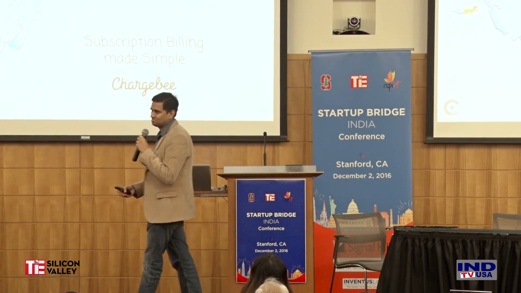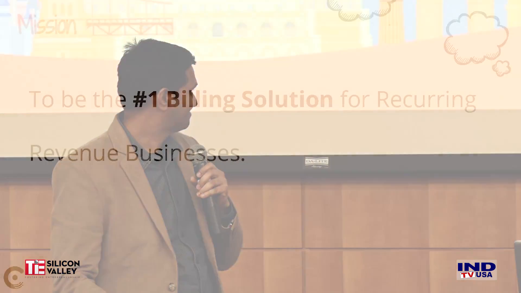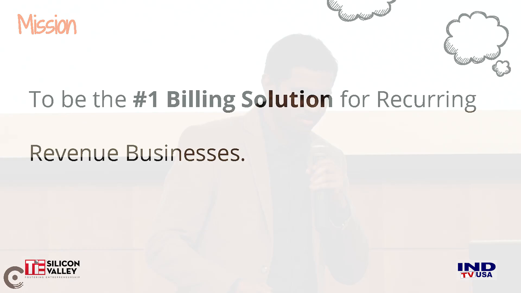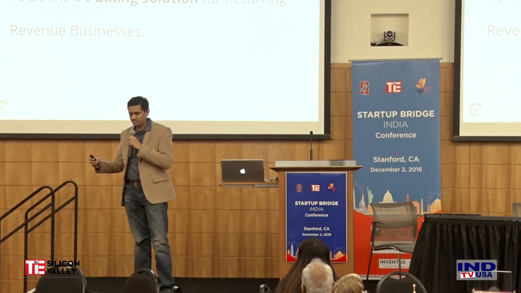At Chargebee, we help recurring revenue businesses manage their subscription complexity and invoicing. My co-founders worked in Zoho from the time they had installable network management systems, building various products, and then transitioned into building several SaaS products. We started Chargebee and that's how we stumbled upon the problem. What Chargebee is attempting to do is what Stripe and Braintree did in the payment space. Stripe took the complexity out of the API when it comes to payments, and using an elegant API, made it extremely easy for developers to integrate. In Chargebee, we are making it extremely simple for developers to forget about how to manage subscriptions, the complexity of building invoicing — all the boring pieces.